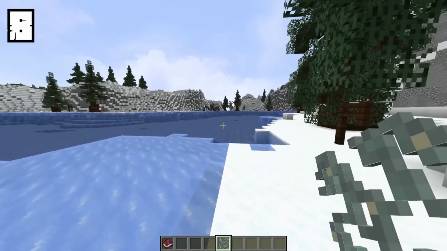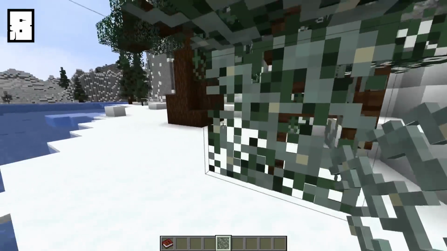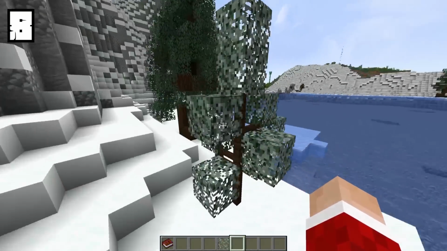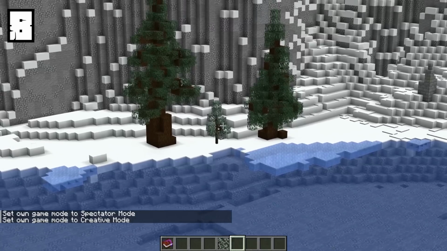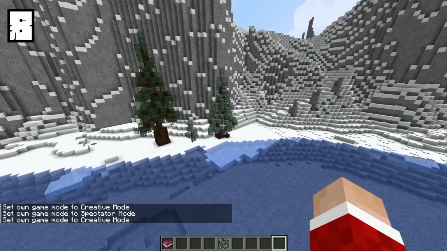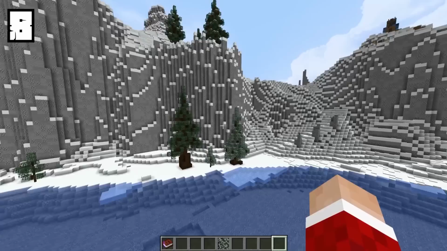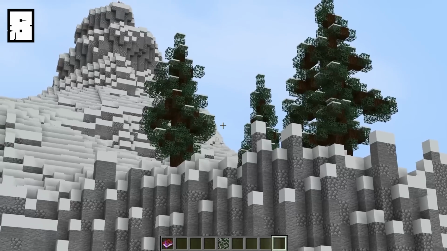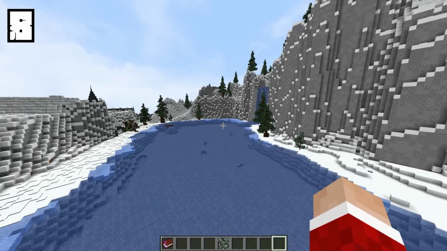If you are in a snowy area, you can add glow lichen to leaves to make them look snowy. As you can see here, this mini tree looks like it has a little bit of snow all throughout its leaves. And from a distance, it just has that little hint of white to set it apart from the others. And now that I've covered part of the bigger tree, you can really start to see the effect take hold. I actually think I might like this more than the traditional snow layers, so I might have to go through all of these trees over here with glow lichen.